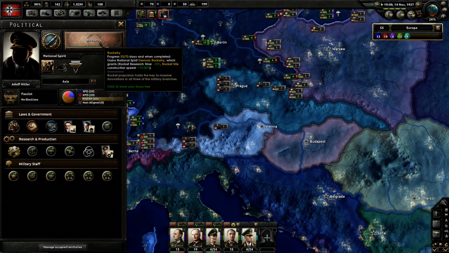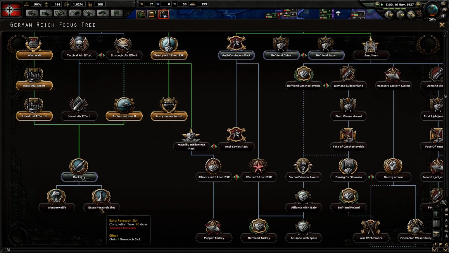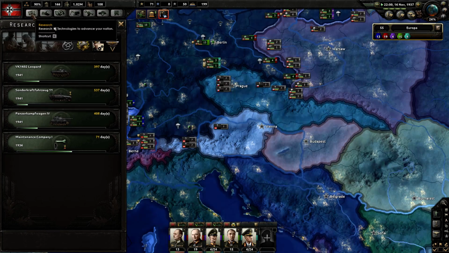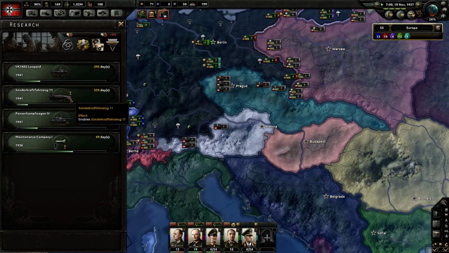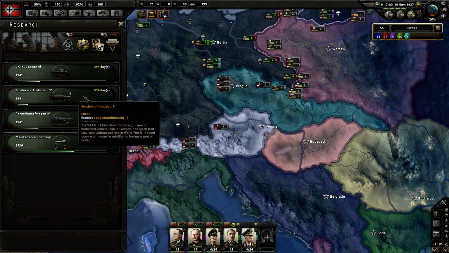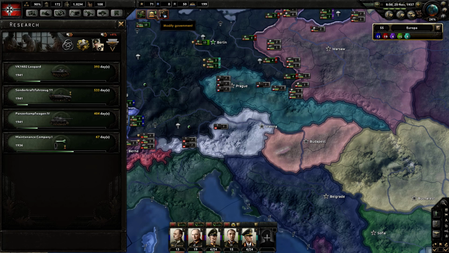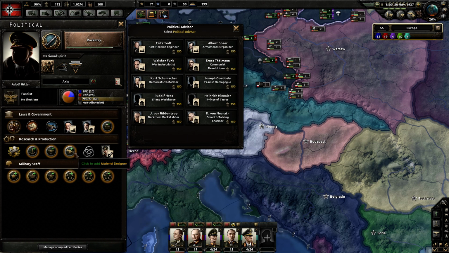We're moving forward with the rocketry. Not that much time left until we can get the extra research slot. That's going to be hugely helpful. We still have to wait a bit for the Sonderkraftfahrzeug 11 or 11 in German. Oh yeah, we can modify our government. We definitely want to go for... what do we actually want to do?